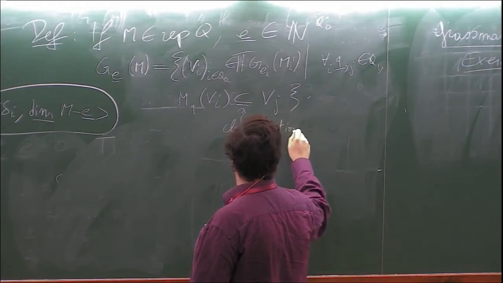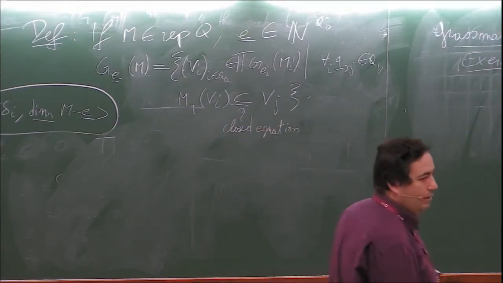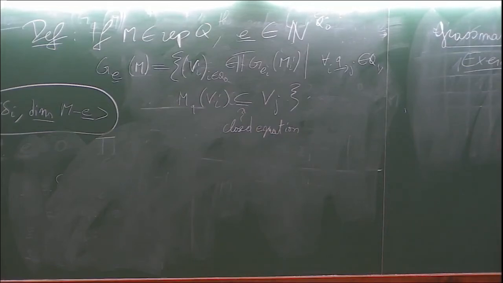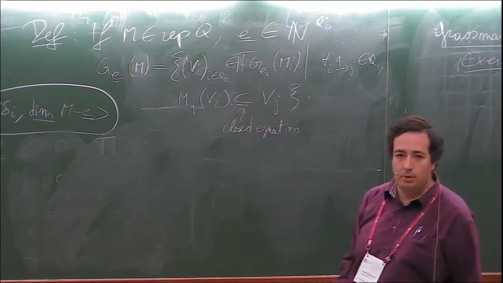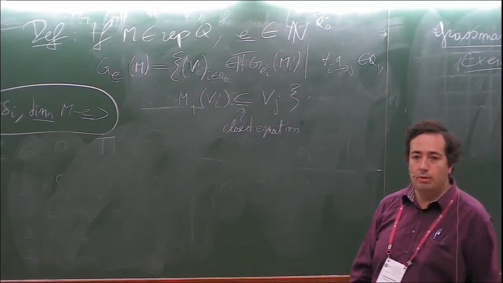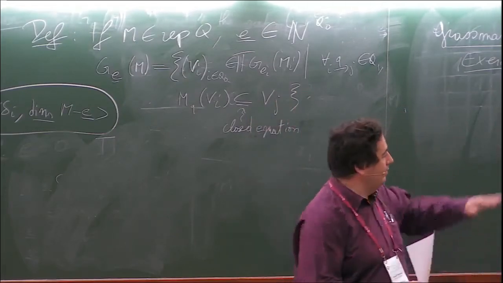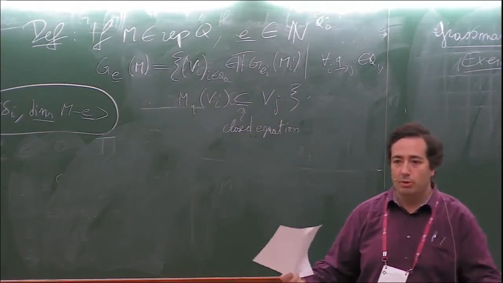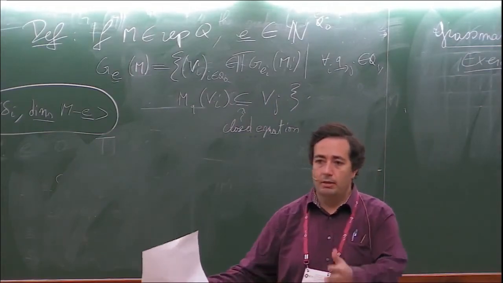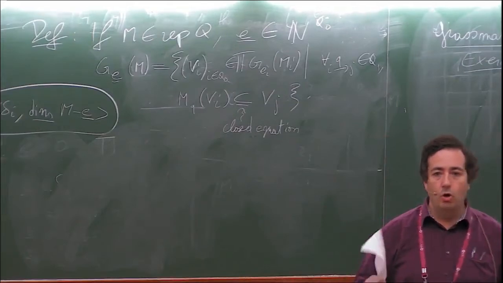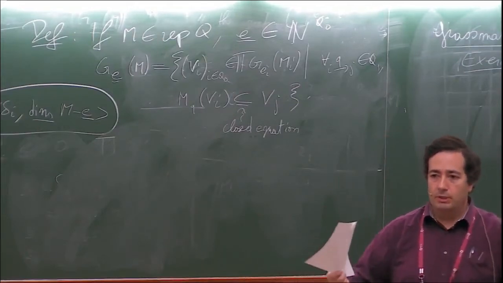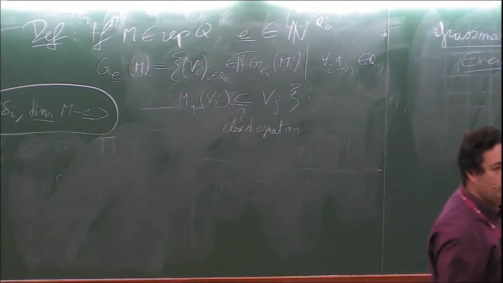So you remember, okay, maybe I didn't remind you of the Zariski topology, but you remember that the Zariski topology is defined essentially as closed sets being zeros of an ideal of polynomials on the variety. So you need to see that this is a polynomial equation. There are plenty, this is what is nice about the Grassmannian, there are plenty of natural things about subspaces which turn out to be closed or algebraic or which have good behavior with respect to the structure of the variety.